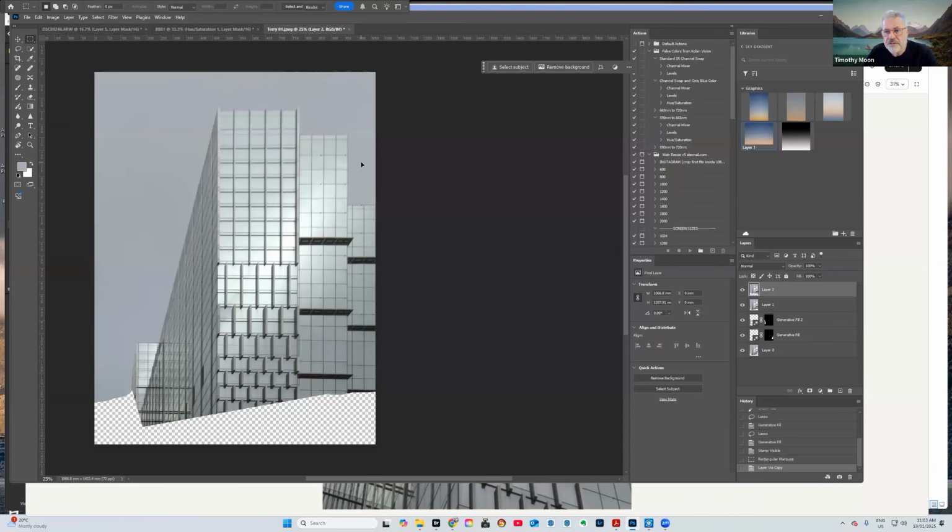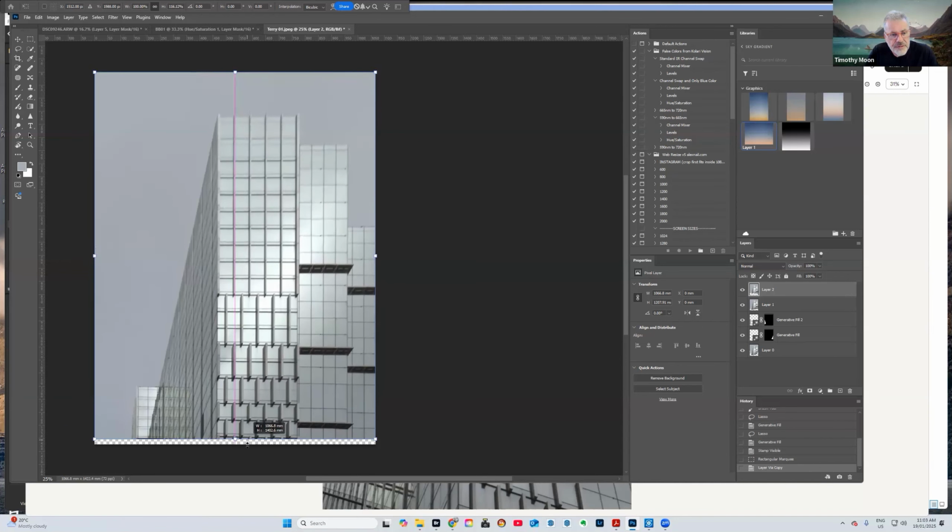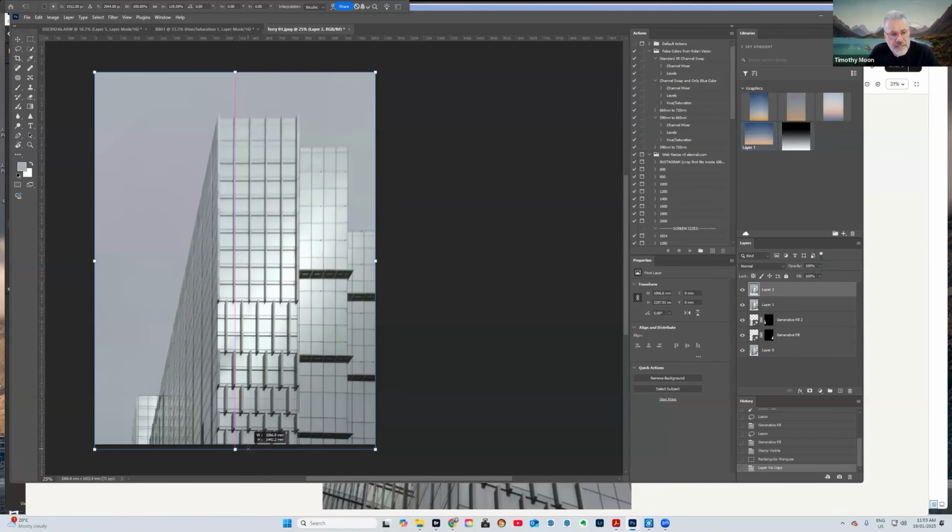And if I go Control T, that's just applying to the layer now. I go to the middle, hold down Shift, and I can drag all this down. So what it does is it accentuates the vertical nature of the building. So that now is exactly the same image, but it's a bit more stylized, isn't it?